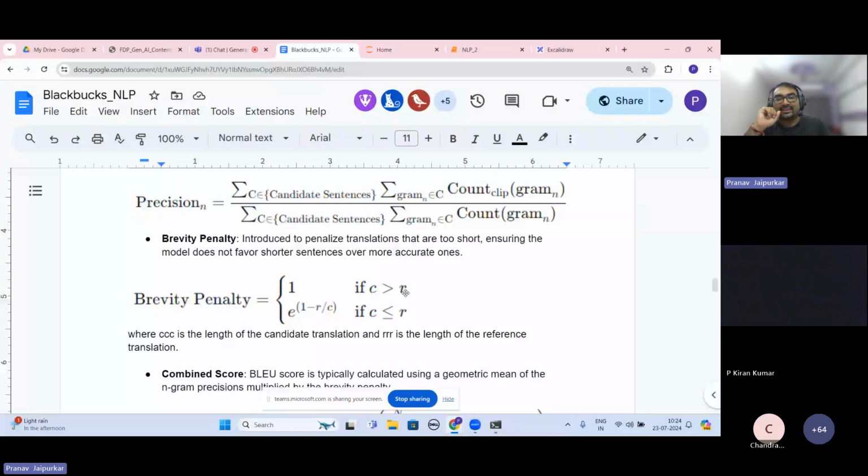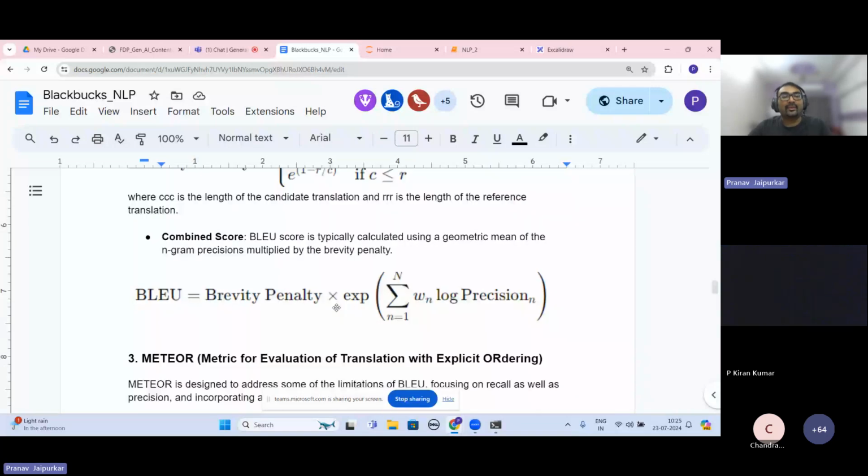Now, R by C is always greater than or equal to 1, meaning that 1 minus R by C will be a negative number. So e raised to something negative is in decimals. This will reduce the weight associated with that parameter.